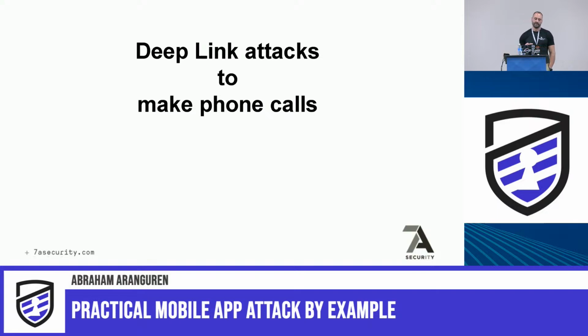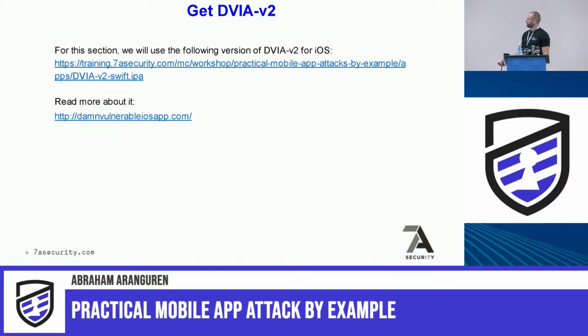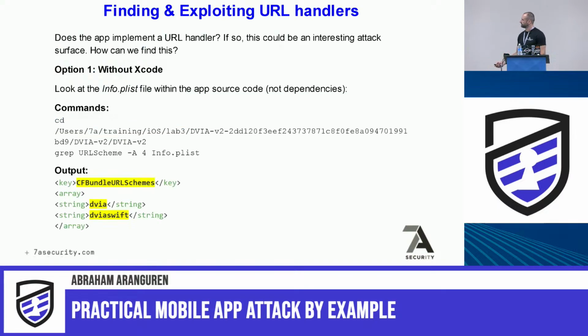So you want to not just make the app open random links, but you also want to make money, right? If you make the application make arbitrary phone calls, you can call a premium phone number that pays you when it is called, and then you can make money that way. For this scenario, we will use iOS and the non-vulnerable insecure app.